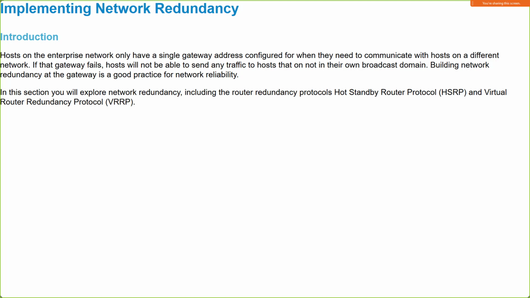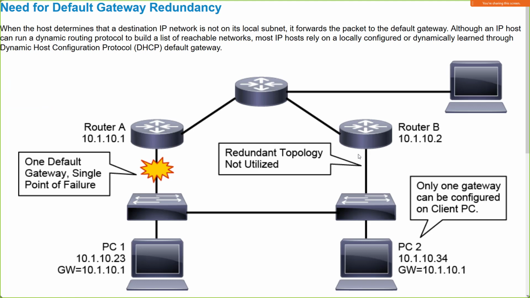an active virtual gateway and an active virtual forwarder. The AVG is the router that's actually technically responsible for handing out or distributing the load across the nodes that are part of the group. And then the active virtual forwarders are the routers that are actually the ones that are forwarding information. Okay, so that's what we're going to talk about in this section here. We'll talk about specifically 2 of these, HSRP and VRRP.